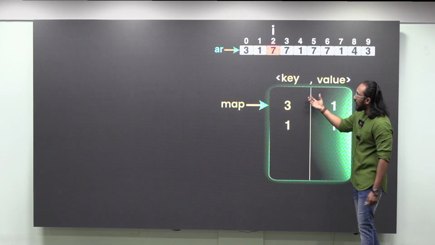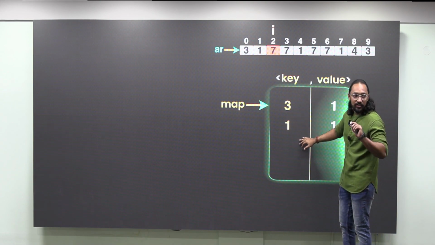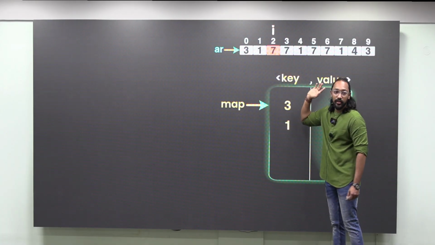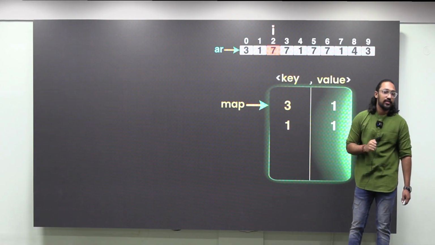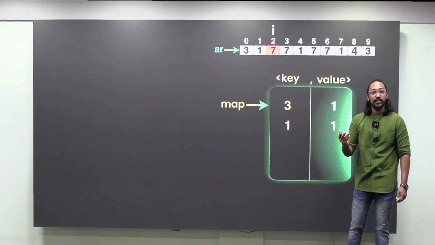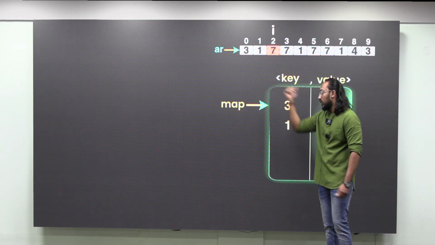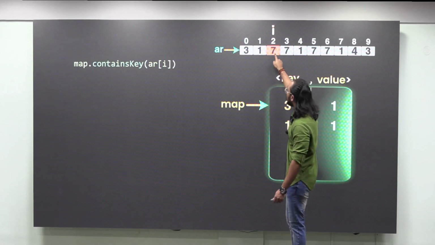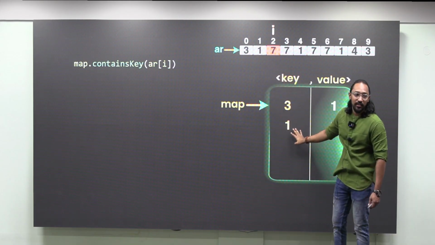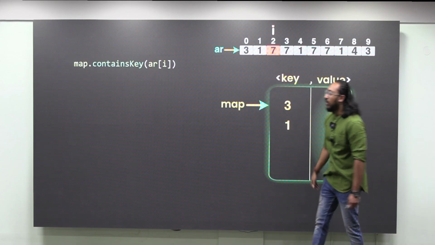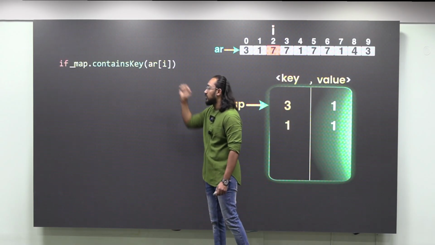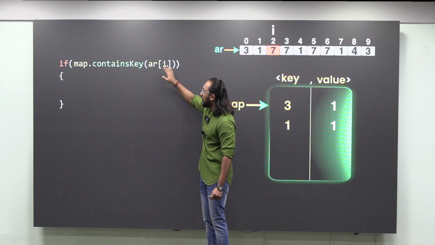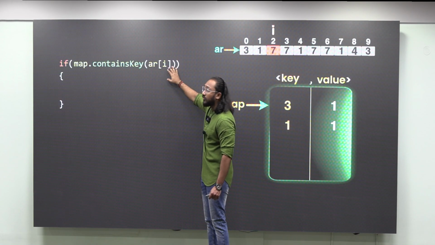Now every time you are inserting into a map, you are checking one condition. What was the condition? You are checking whether the map contains the array element. How will you check this particular condition? By using a method. Which method? containsKey. So the same thing is what I'll do. I'll write map.containsKey(a[i]), because I need to check whether 7 is present inside my map. Is this much clear? Since this is a condition, I will enclose it with an if statement. Now if this condition is true, we know what to do.